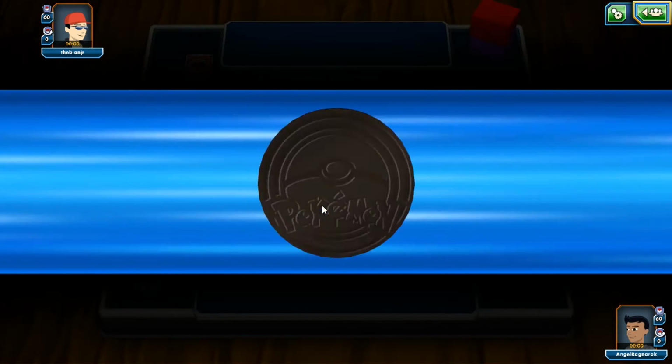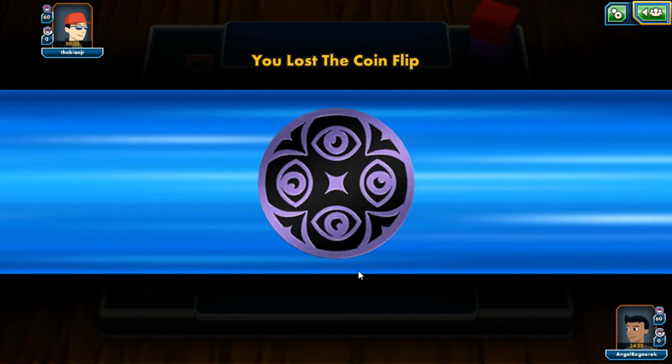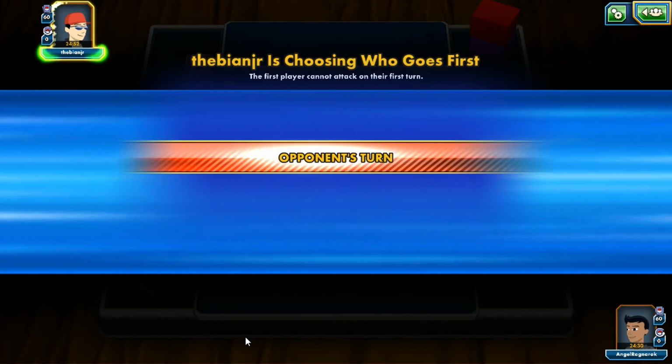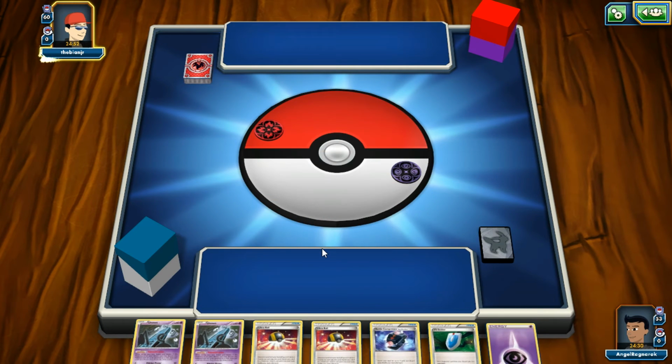So let's see. We're going to flip, and I picked tails this time because I got a lot of heads, but nope, still got heads. So we're going to go second. Not too bad. Fire Pokemon do have nice acceleration, but they usually have a high attack cost, so maybe we'll buy us a turn or 2 here.